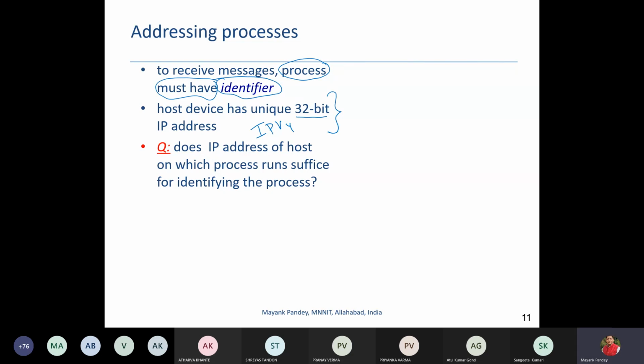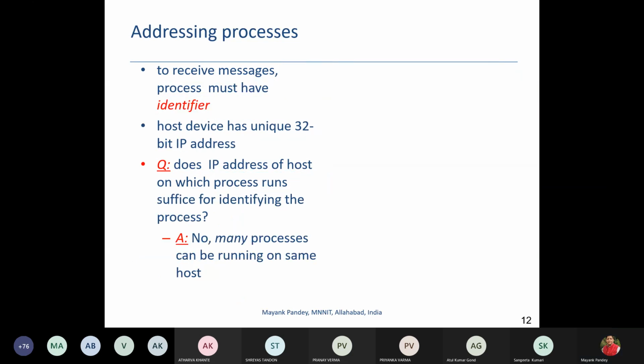Now the question we have already discussed: is the IP address of a host on which a process runs sufficient for identifying the process? The answer is no. Because in that host, which has one IP address, there might be many network applications running. The Facebook, the Google Talk, the Skype, the Microsoft Teams, many network applications might be running. So only the IP address of the machine is not enough to identify the process uniquely.